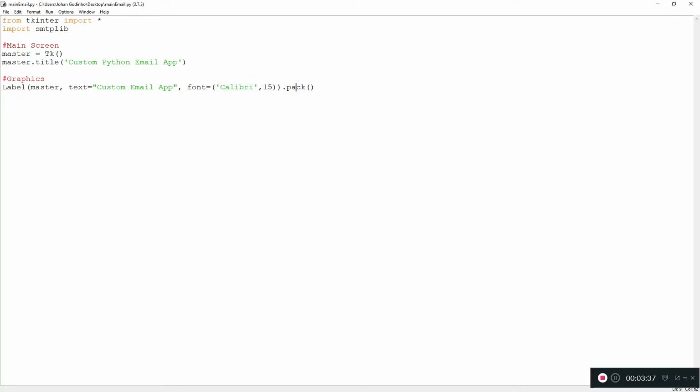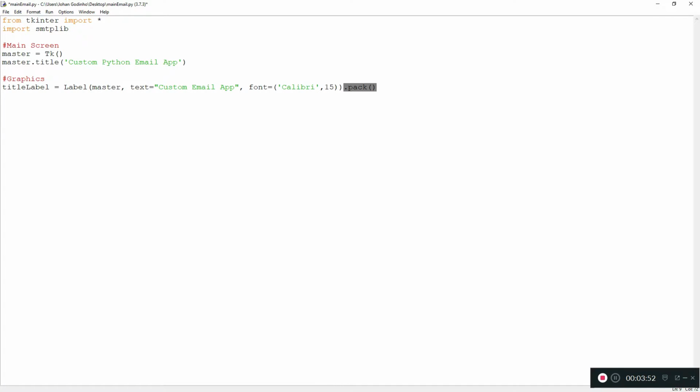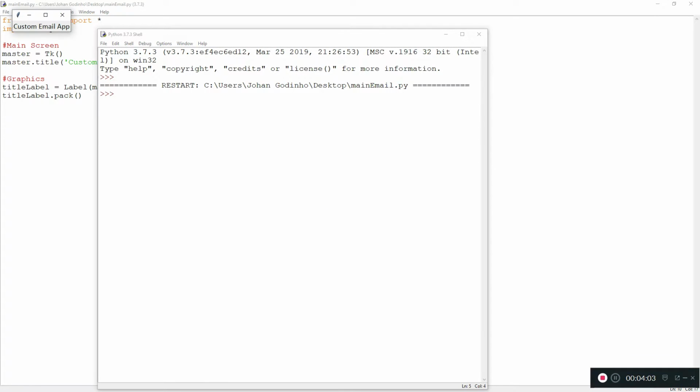It's up to you, but if you want to follow good practice, you should name it something like title_label equals the label and whatever's on there, then cut the .pack and do title_label.pack. Some of you may argue it's longer to do it this way. Some of you may say it helps you organize your code, but this is totally up to you.